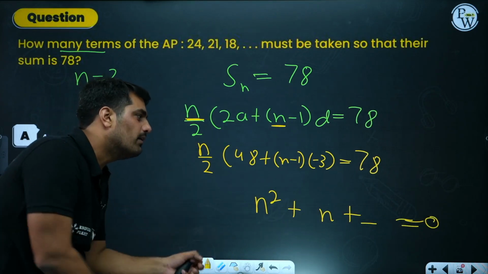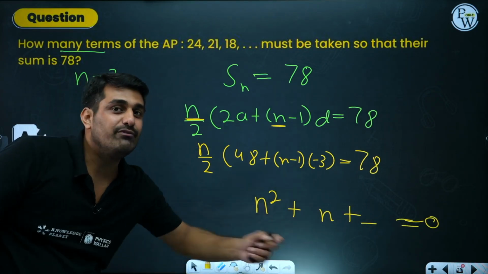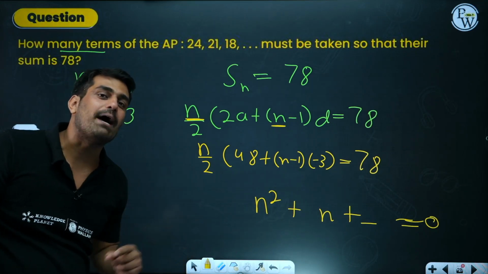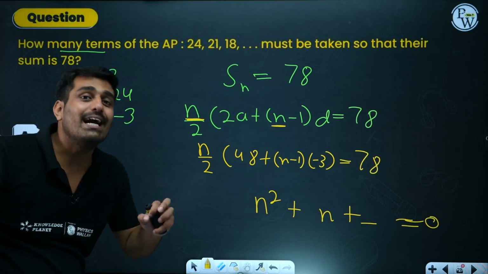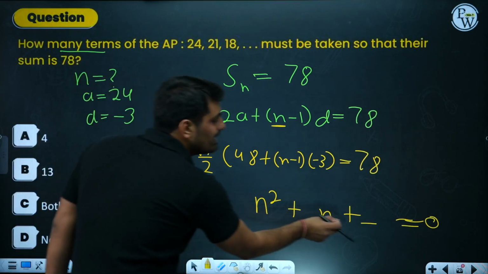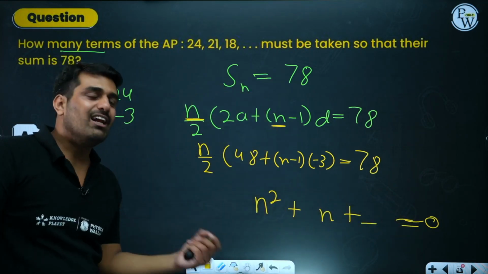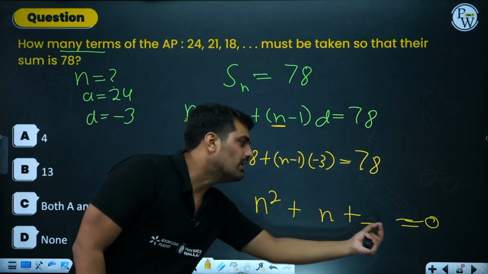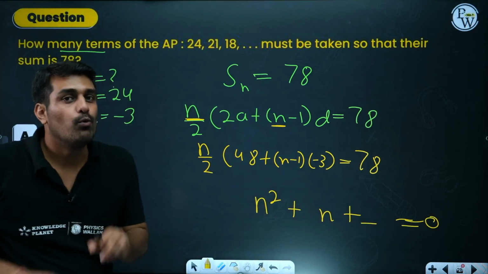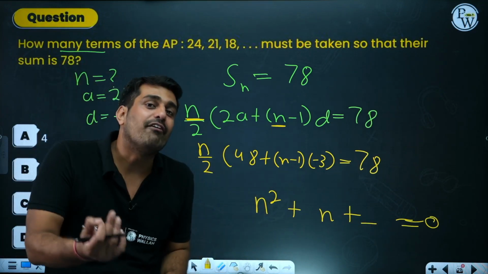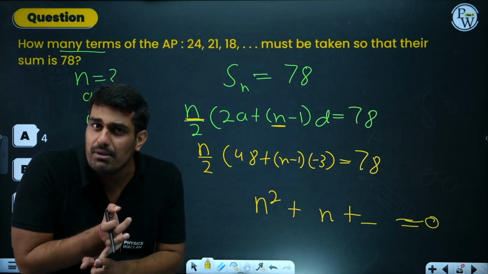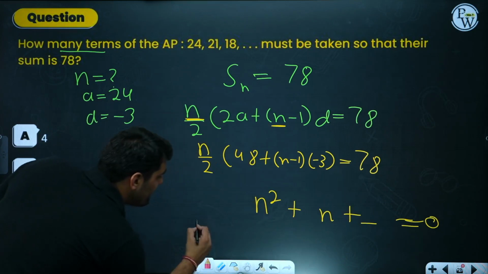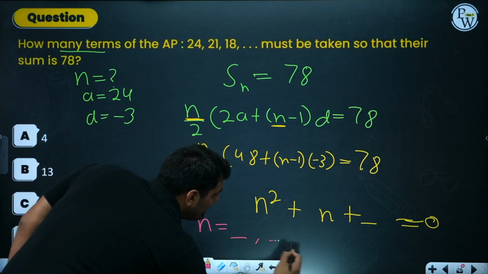If you remember, we have learned this kind of equation recently. In the previous session of our revision series, we revised the chapter called quadratic equation, and this over here is a quadratic equation. What you will be doing is solving and simplifying this part to get to the quadratic equation. Once you reach it, you can use the quadratic formula to get the value of n. And one interesting thing: you will be getting two values of n.